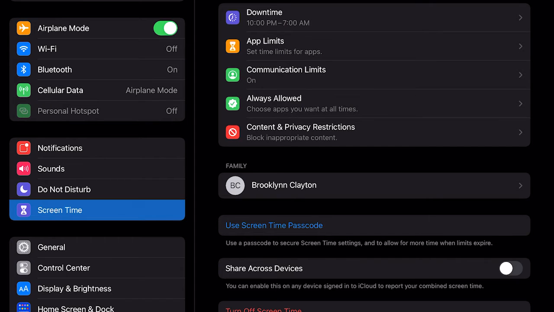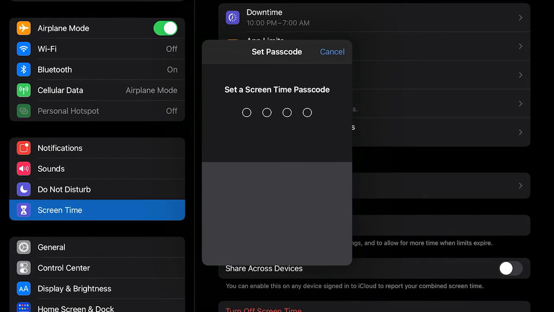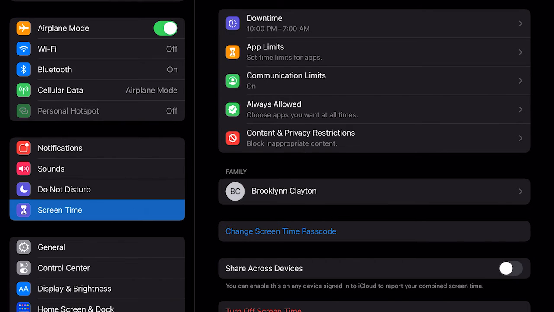That's where the screen time passcode comes in. If you do a screen time passcode, then you can have someone like Bo here. So I'm going to have you take mine and type in a password that, obviously, I wouldn't guess. And then I think it'll say something about screen time passcode recovery. Don't forget that passcode, because now I would be truly 100% locked out.